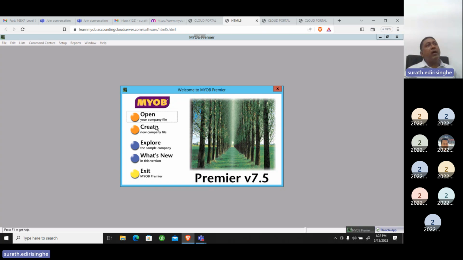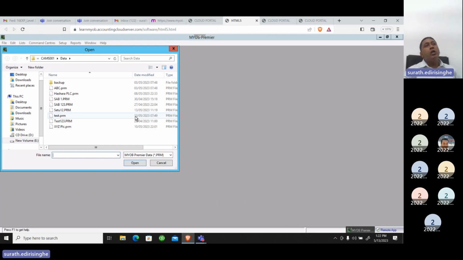Look at the second one. When I click on open file, look, my previous company is there. The staff members' companies created by different people will be located in their backup file.